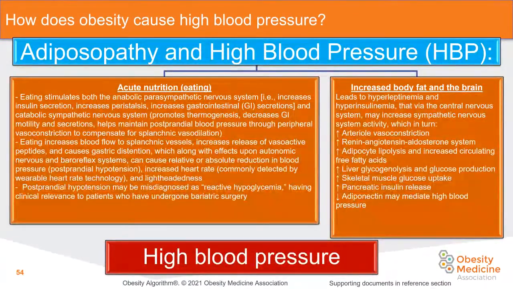Isn't it interesting that when you eat, I don't know how many of you have wearable technologies, but if you've not done this before, look at your heart rate an hour or so after you eat. What happens? It goes up, doesn't it? That's not magic. It's just endocrinology, right? Yes, there could be certain hormones and such that are released. But another thing that can happen is that the vessels in your gut expand and ever so slightly drop your blood pressure. And when that happens, your heart rate can go up.